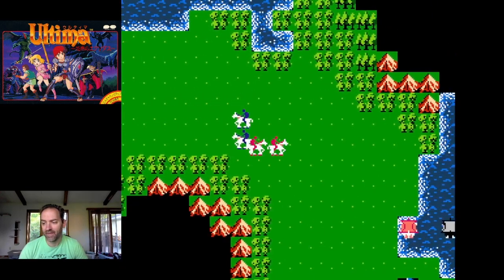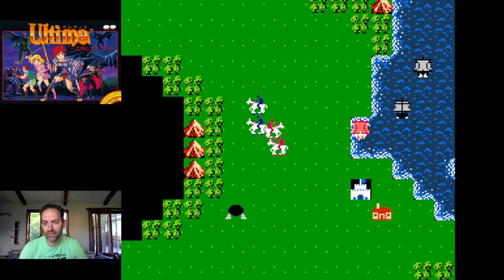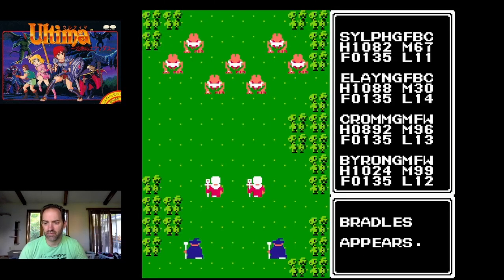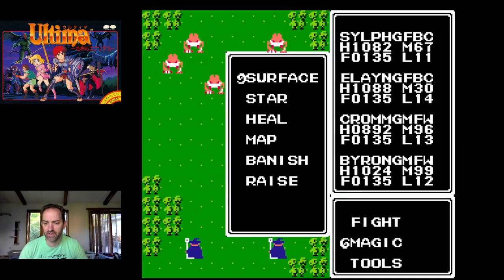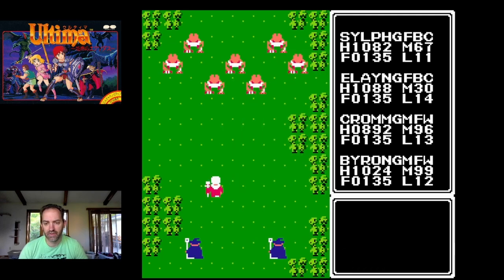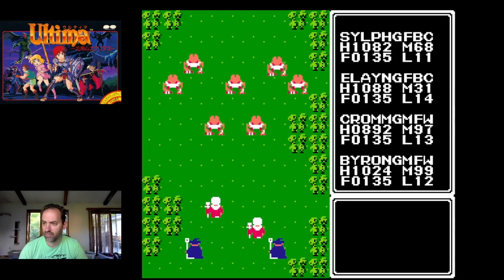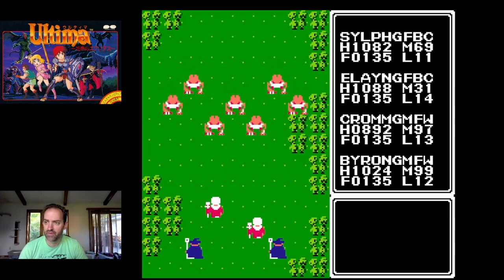I'm going to go ahead and do that. I'm going to level up. Ooh. Bradles. Oh, she's a little bit short. We'll go ahead and just wait a couple turns. She'll have the magic points in just 2 more turns.